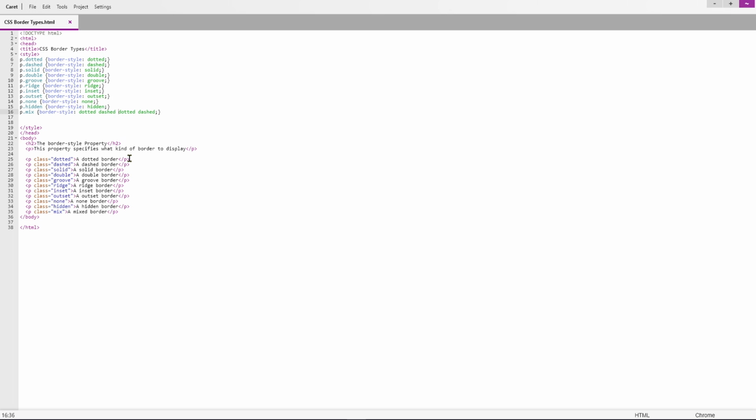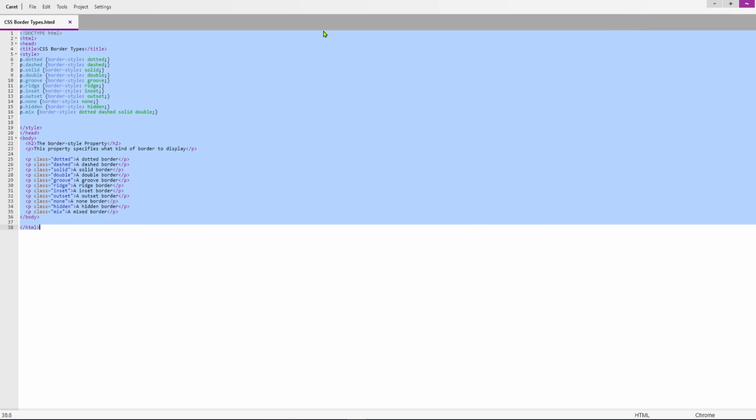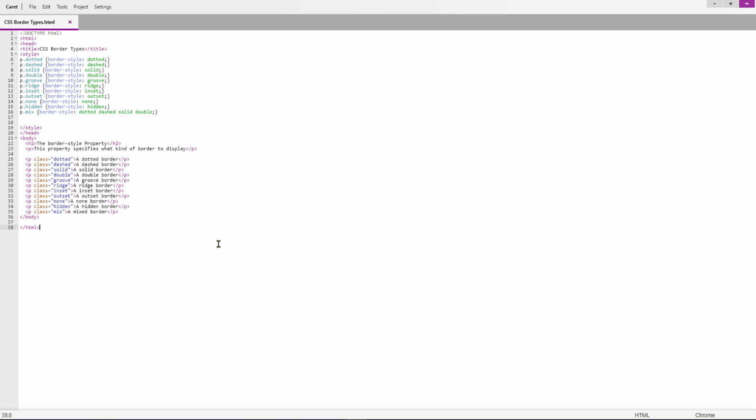We'll set this back to dotted, dashed, and we'll do solid. You can mess around with any of these that you would like to get the order. Okay, so dotted, dashed, solid, and double. Let's verify that real quick, pull our page back up, refresh it, and there we go. Okay, so that's pretty much all there is to this particular thing.